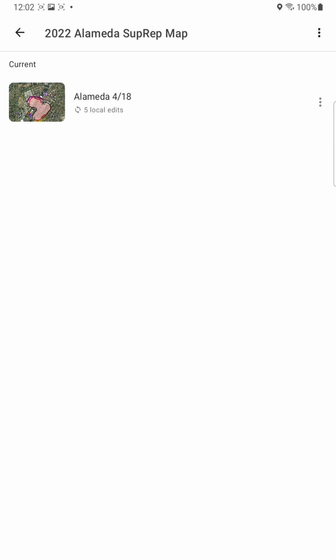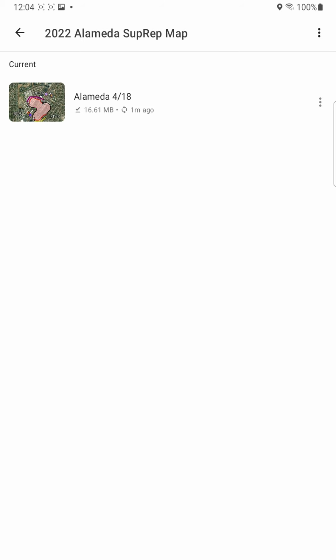You will notice under the map area there are local edits. These are the new locations we collected and the changes we made in the field that are being stored on the mobile device and need to be synced to the incident operational data. Tap the 3 vertical dots and then tap Sync. Once your changes have been synced, they are updated to the map.